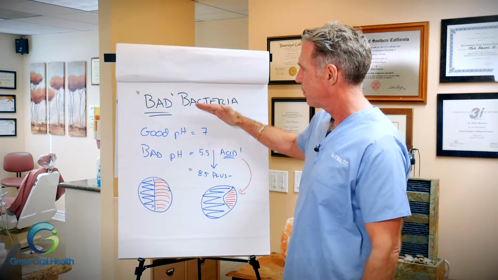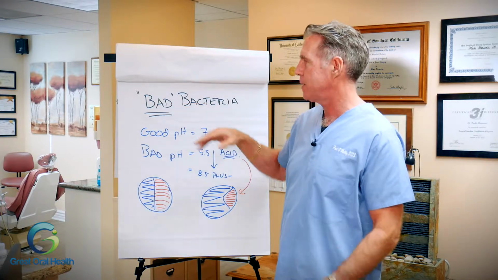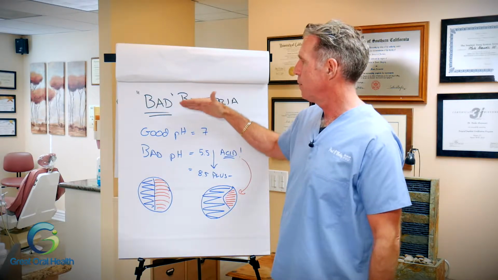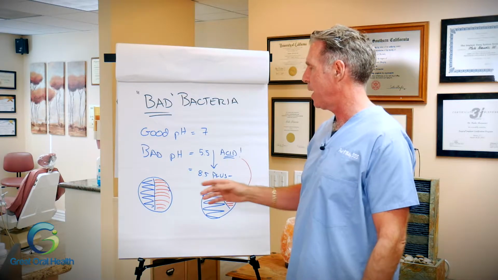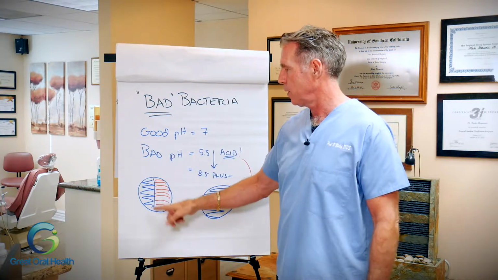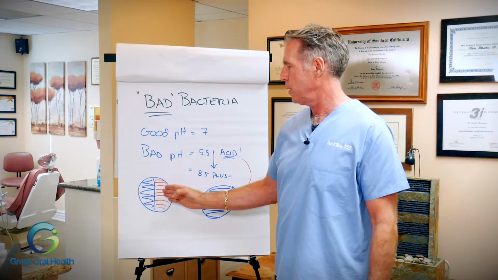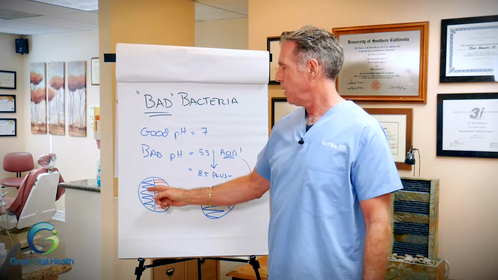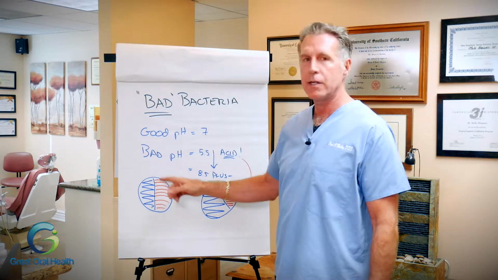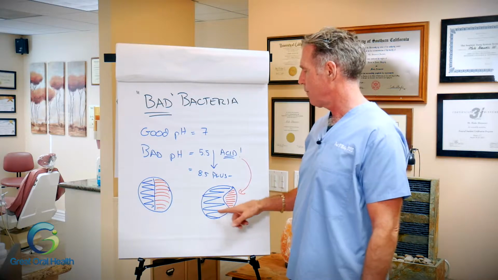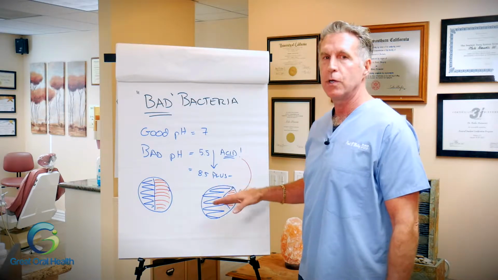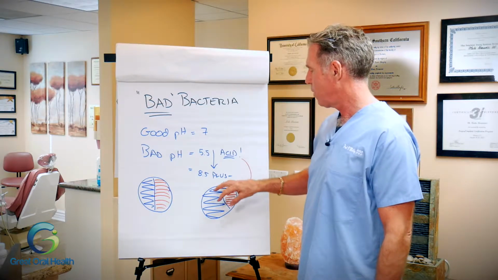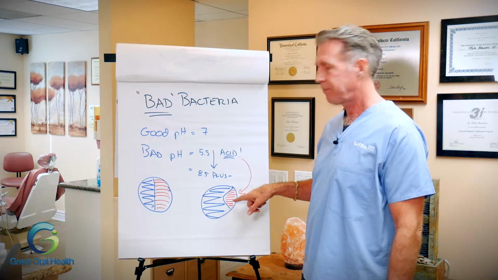So as the bad bacteria, quote unquote, term came about, it's basically something like if the pH is normal, here we have a balance between the pH being high or low, it's right in the middle at about a 7. Now we have more of the harmful acid-producing bacteria that have crowded out the good bacteria.